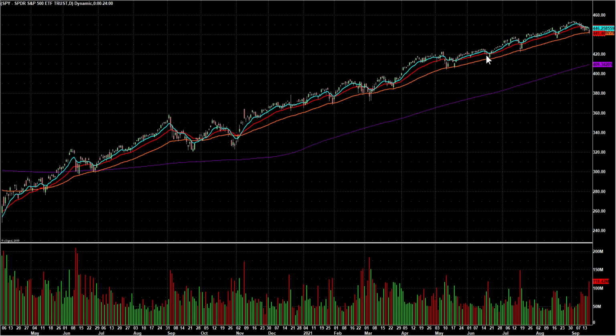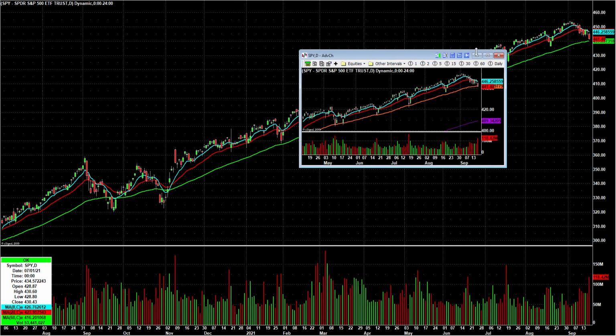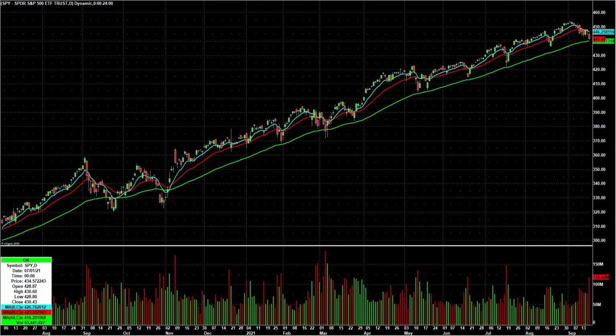It's a little bit different from the last few times, because the last few times it went down to it pretty quickly. Here a gap down, and this one has kind of been chopping sideways right above it, which is less bullish for a bounce in my opinion. So we'll see, but it is worth noting that we're seeing a little bit of weakness in the SPY, which none of us are really used to. It hasn't happened in a long time, and it's still not at all weak when you look at all-time highs are just right here. But seeing a little underlying weakness. So just keep that in mind.